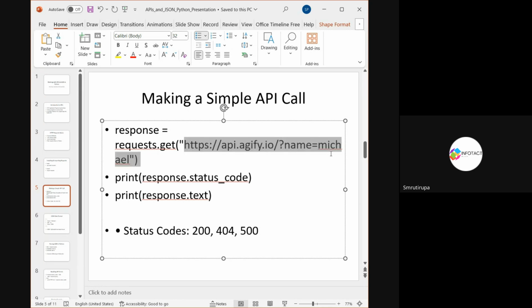What this API has is that any name in their data set would be identified by age. So we can get their age, and we can get how many people there are of that age, a particular count. This code is basically for that, and here is the status code which we would be seeing after all the process.